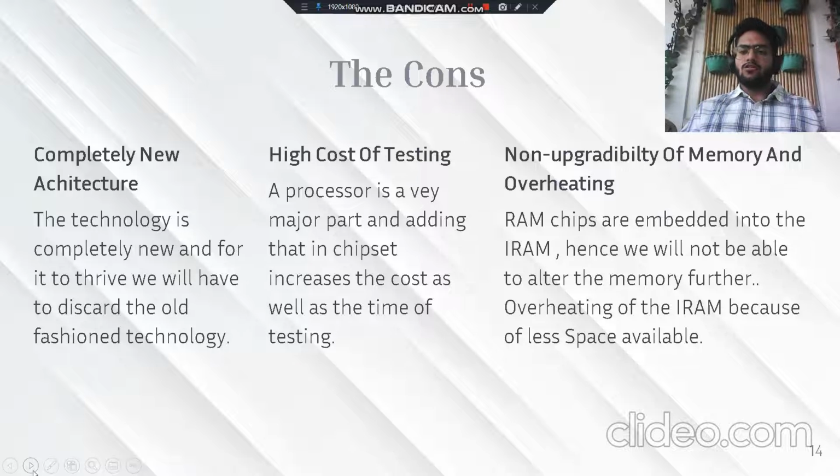Second, high cost of testing. A processor is a very major part, and adding that in the chipset increases the cost as well as the testing time. Then non-upgradability of memory and overheating. RAM chips are embedded into the IRAM, hence we will not be able to alter the memory further. That's for sure, that's the truth. Overheating of the IRAM occurs because less space is available. As we all know, the board area that an IRAM consists of is very less. That's why overheating is natural.